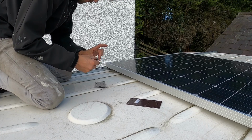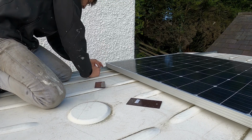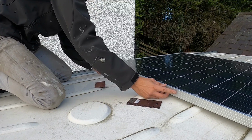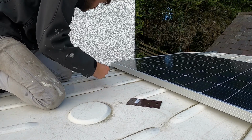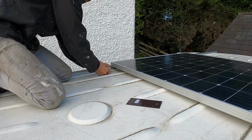So these things are cool. I think we've demonstrated these before, but they just swizz in, give them a turn, and they're in place. And the spring holds them still. I'm just going to push this along a little bit, and effectively that's going to sit there. Now I think that's going to be alright.